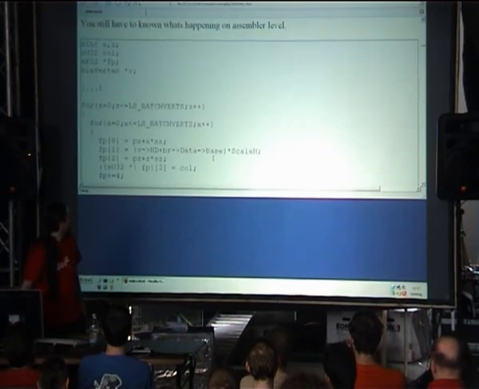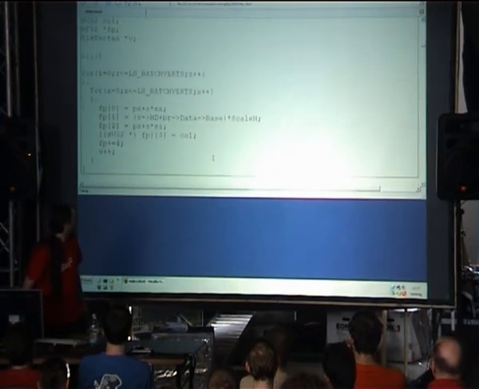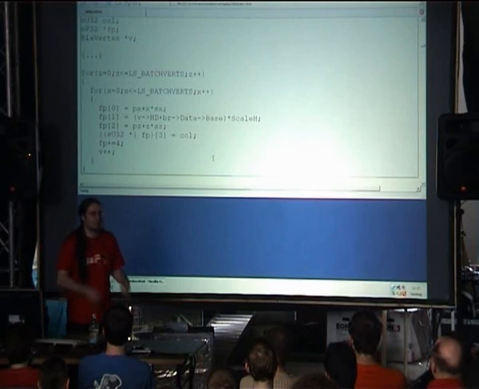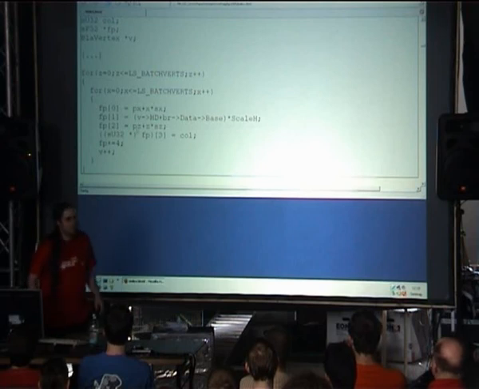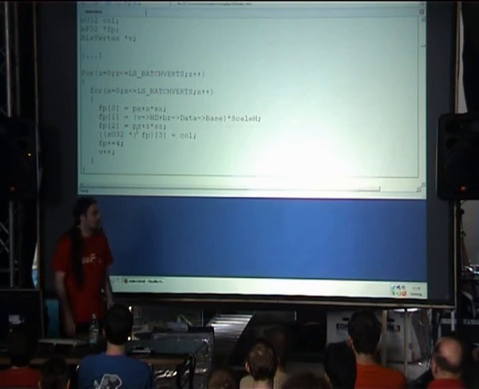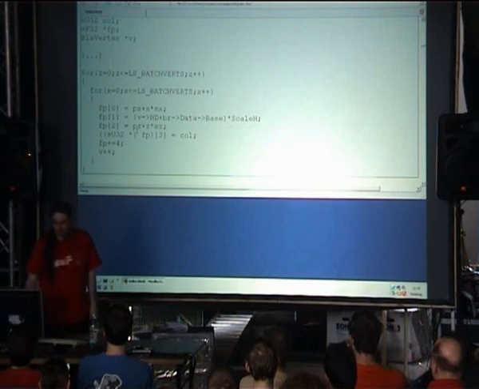For instance, I once wrote this piece of code. It's just some kind of landscape engine which dumps lots of polygons into a vertex buffer. You see, this is a vertex buffer pointer, and it writes 4 values in it. And well, this loop shouldn't be much of a problem. The calculations are awfully simple. It should be mostly bandwidth limited. So with a loop like this, I would expect that I get full AGP bandwidth, but I didn't. It was too slow.